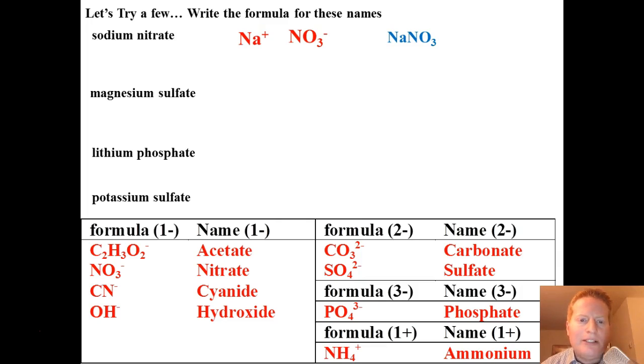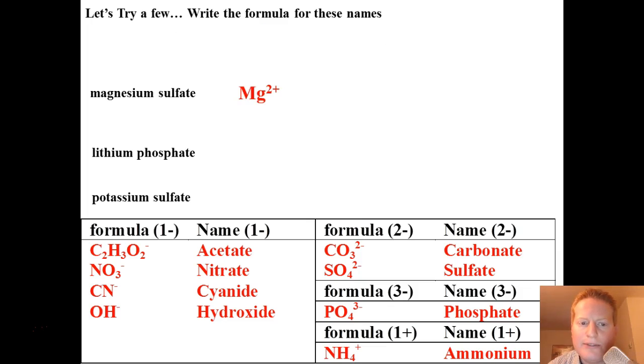Okay, so let's try magnesium sulfate. So we look at our periodic table. We know the charge of magnesium is 2+. And then let's go grab sulfate from our list. Here's sulfate down here. Sulfate is a 2- charge and it's SO4. So we put those side by side. Whenever you go to make these formulas, you want to make sure you put the charges first. Otherwise, you might accidentally make a mistake. So this is a 2+, this is a 2-. How many of each do we need? Well, we just need one of each. And so the formula just becomes MgSO4.